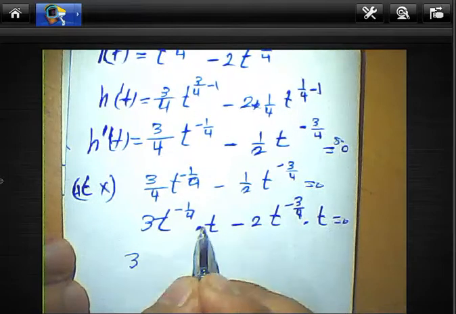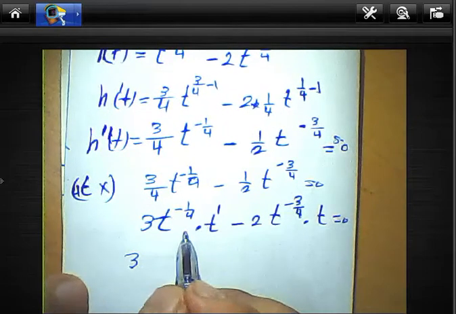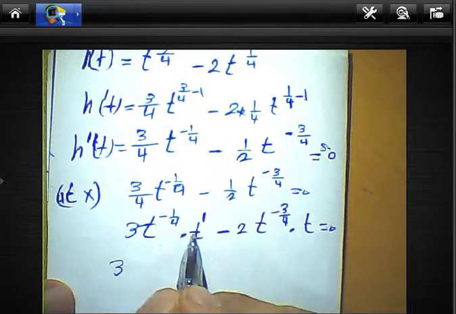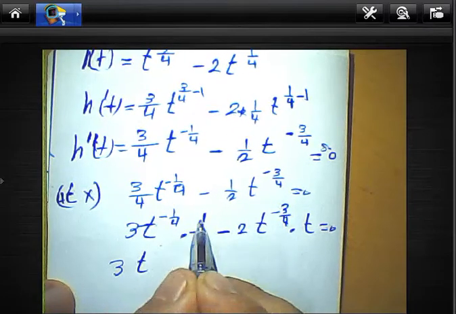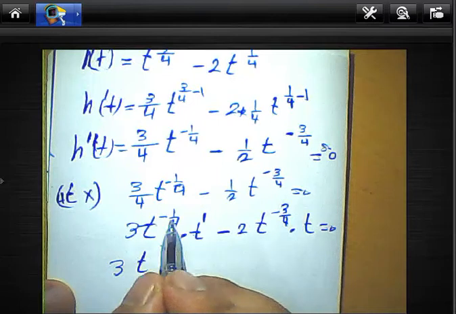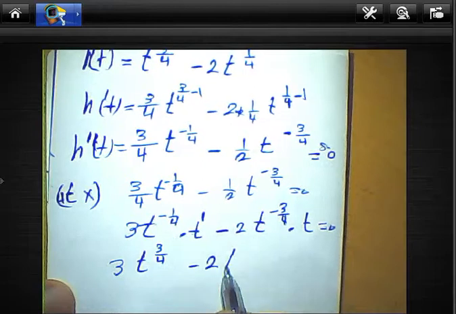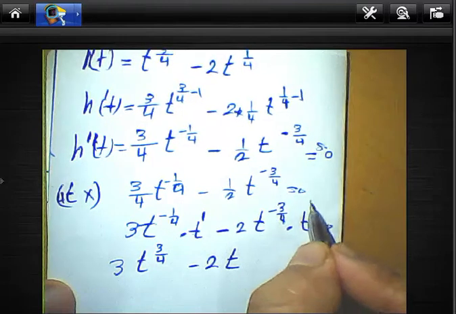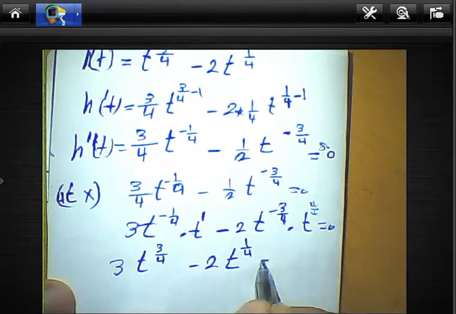We can simplify it. We have t power 1. We have multiplication of two terms, t power negative 4 multiplied by t power 1. The result will be t power 1 equals 4 over 4. Subtract 4 equals 3 over 4. Subtract the t power here, 4 over 4, subtract 3 over 4. The result will be 4.